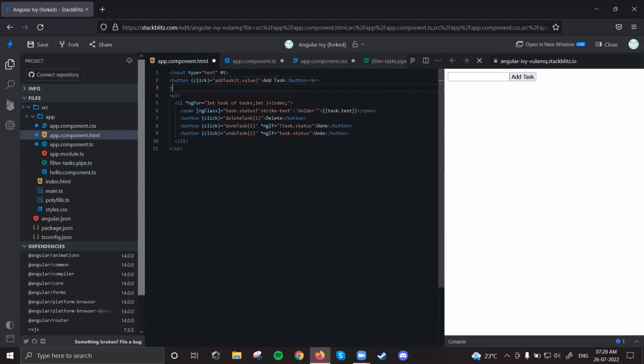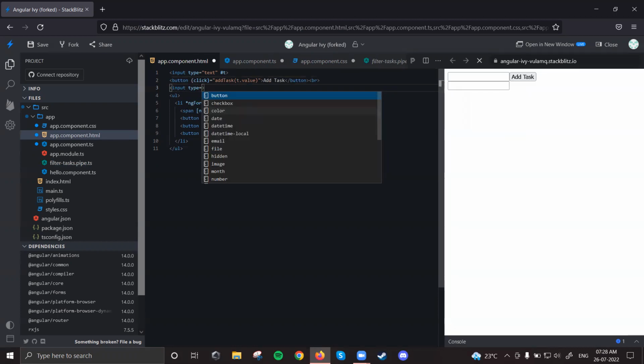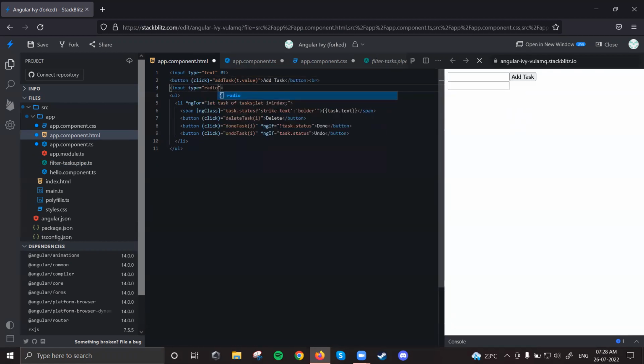So input type equal to radio, three radio buttons. Then I'll have ngModel.